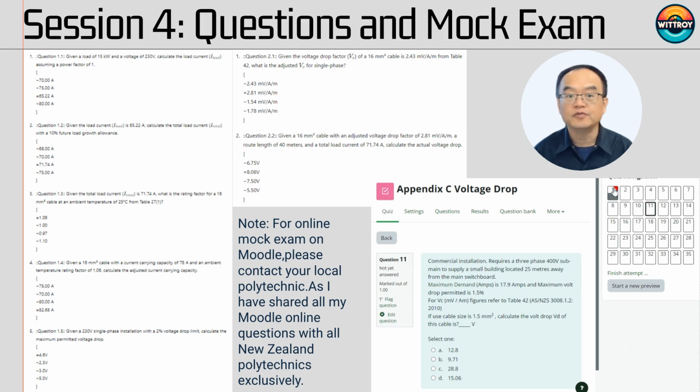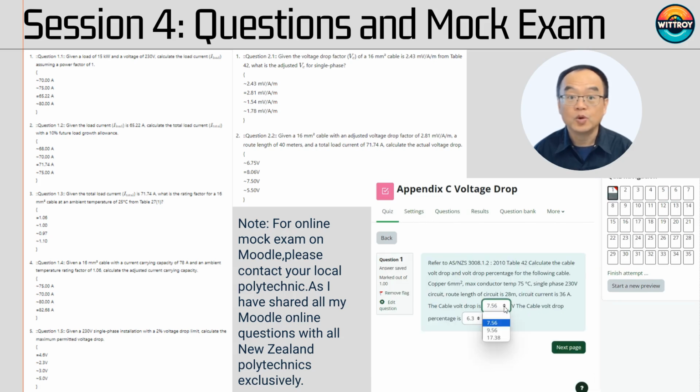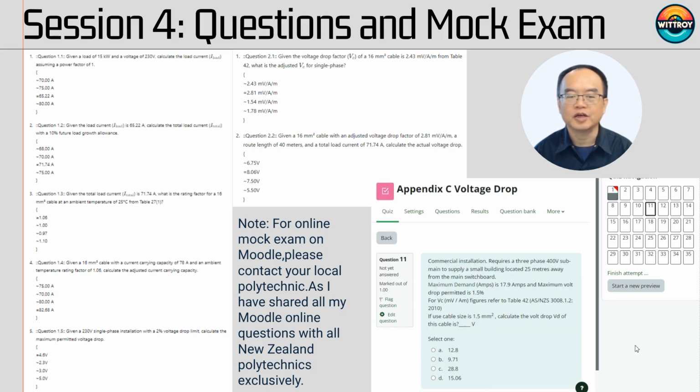Now we move on to session 4, mock exam. Through examples, you will find that doing voltage drop calculations involves many steps. But generally, for the EWRB regulation exam, one concept equals 1 mark. So do we really need to know all the steps? The answer is clear, yes. Examiners can use any one step from all the steps to make a 1-mark question. So you need to know all the steps.